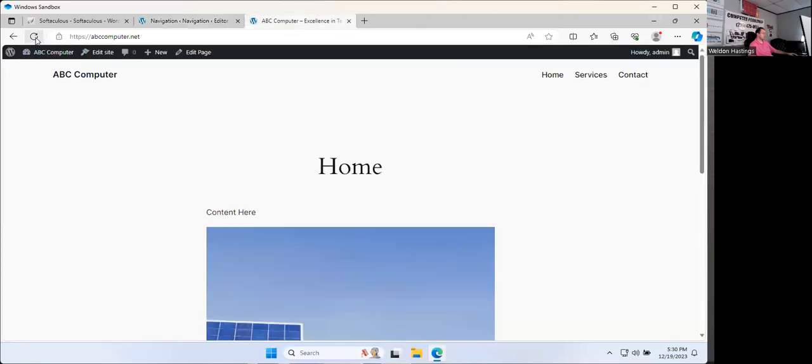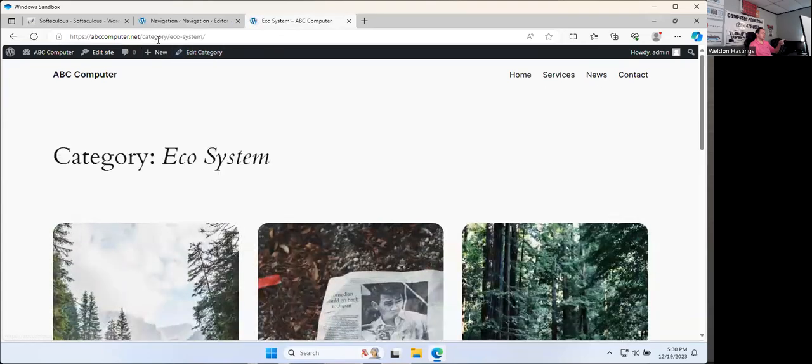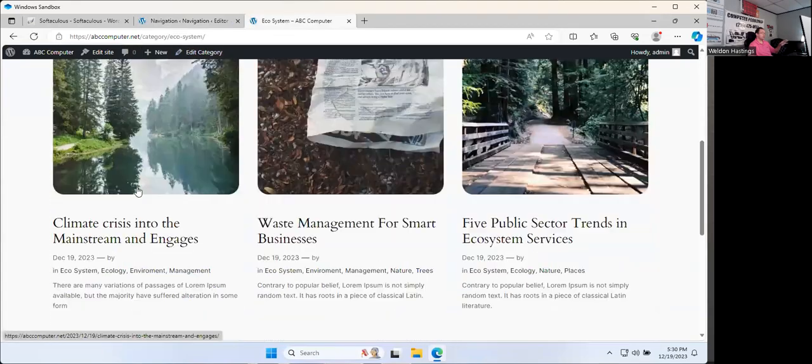Whenever you're working on a computer or a website, there's always multiple ways to skin a cat. So just because one set of instructions doesn't work, doesn't mean give up, doesn't mean you can't do it, just means come at it from a different approach, just like we did here. So now if I click on news, you'll see that my error is gone and our news section is here.